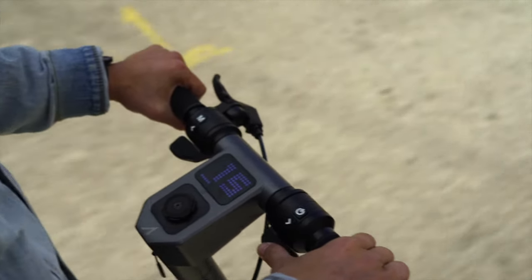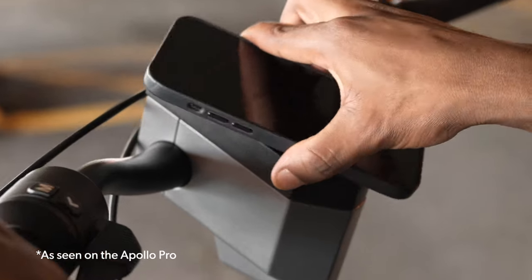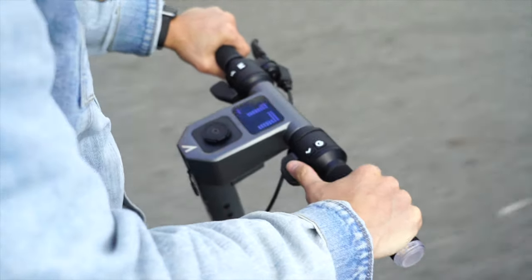One thing we always get asked is: what about the display? The GO offers the flexibility of choosing between two display options. You can either seamlessly integrate your smartphone with the scooter using a quad lock case, granting you access to vital ride data directly on your phone — including turn-by-turn navigation and comprehensive ride analytics — or you can use the built-in DOT display that is visible in any lighting condition imaginable.